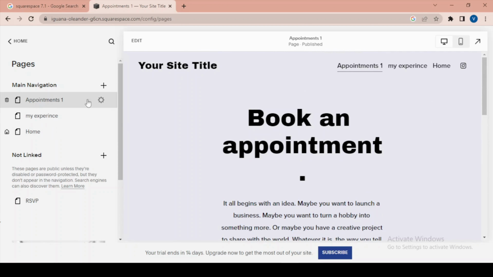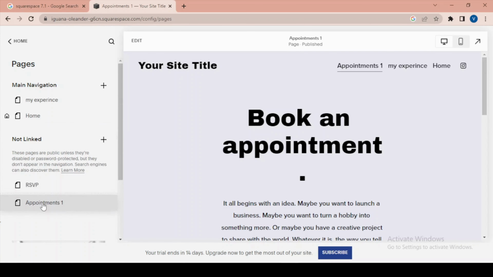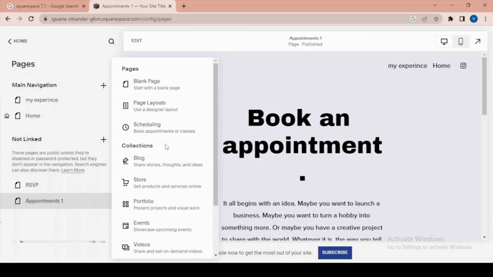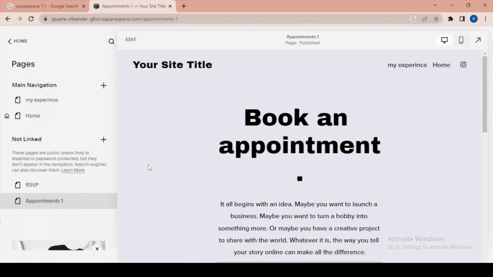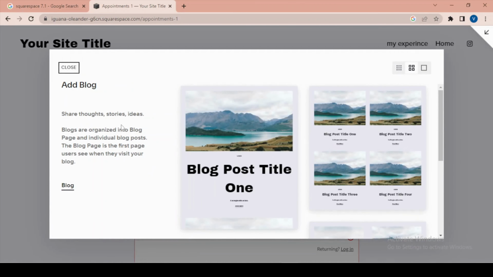Now if you do not want it to appear on your website, just drag and drop it to your not linked page. So it will disappear from the main navigation and appear in the not linked menu. Now you can also add your blog from here.